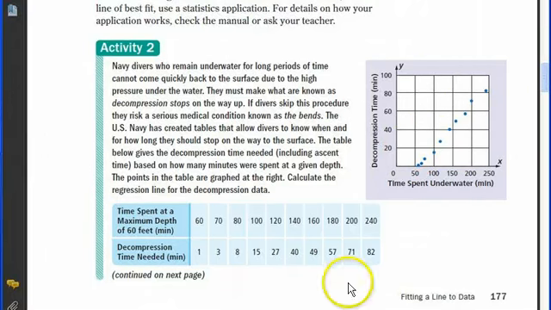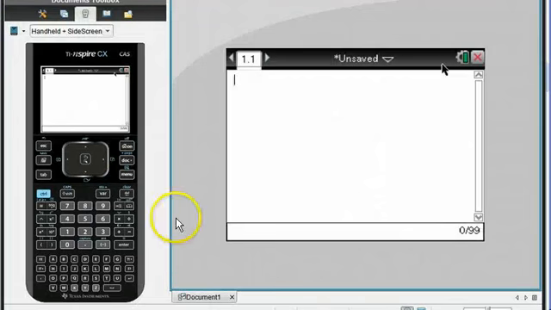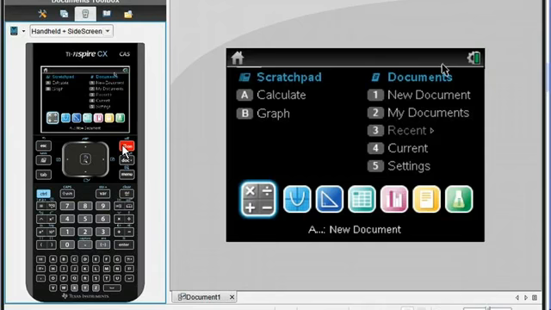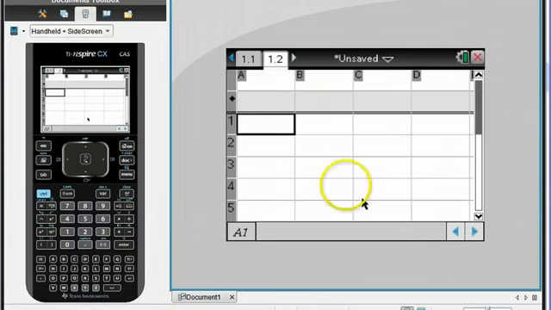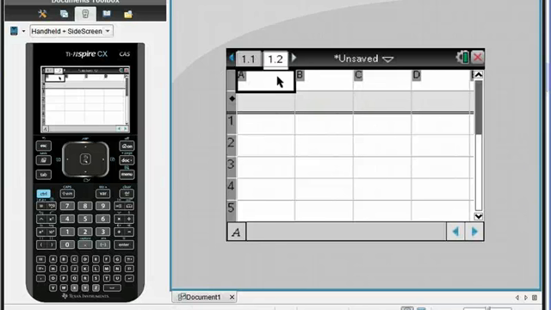So the first step is we want to create a scatter plot like the one that they have shown. So here's how you're going to use your calculator. So go ahead and get out your calculator, and we're going to hit the home button. Now along the bottom we know we have these different icons. We're going to create a spreadsheet, which is smack dab in the middle. So when you click on that, the first thing you're going to want to do is label your columns, because if you forget to do that, it's going to make it so you can't create a scatter plot.